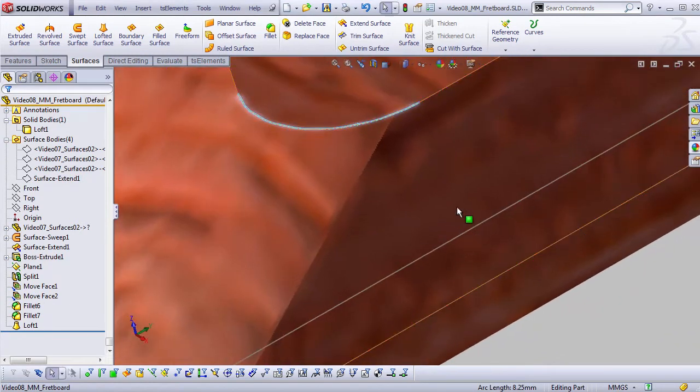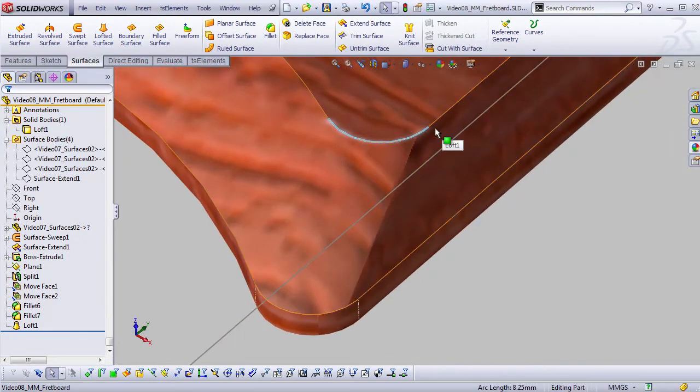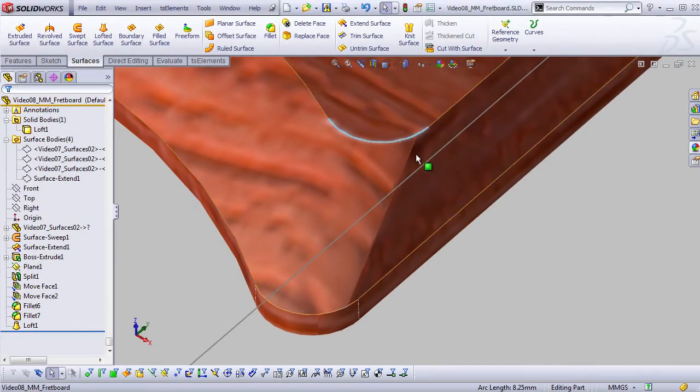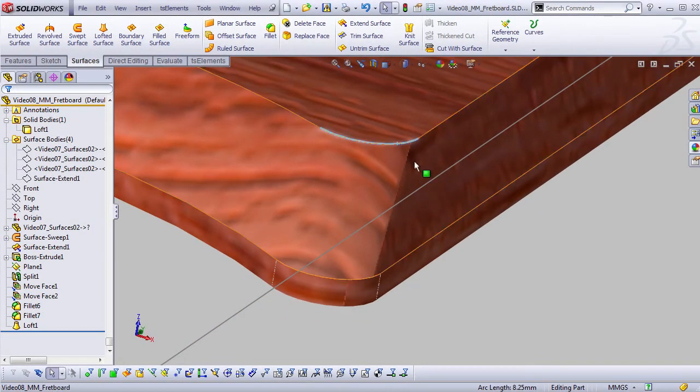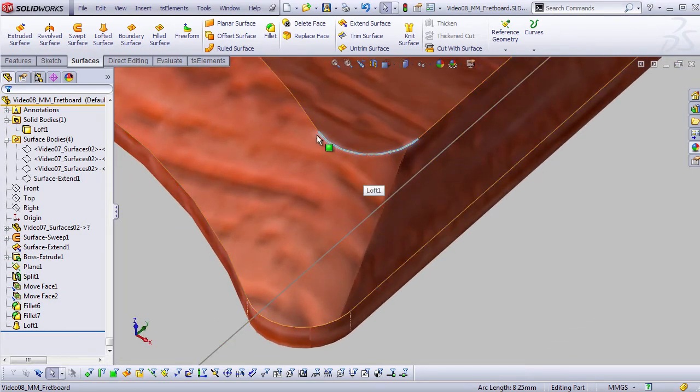And we can talk about this in a lot of different contexts. But basically, what we have is we've created a tangent continuous fillet on this end, a tangent continuous fillet on this end. But when you do a lofted surface between them, there's no guaranteeing that that tangency will be retained. So in this case, since we have a pretty extreme angle here, tangency is being lost on this surface. And that is one of the reasons to use G2 surfaces or G2 surface fillets as often as possible, because tangency degradation doesn't happen in those cases.